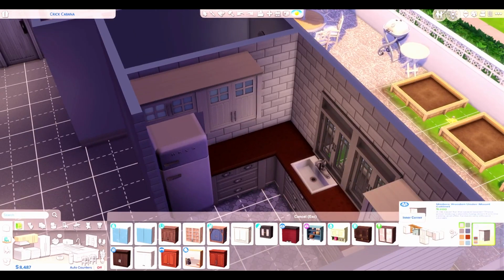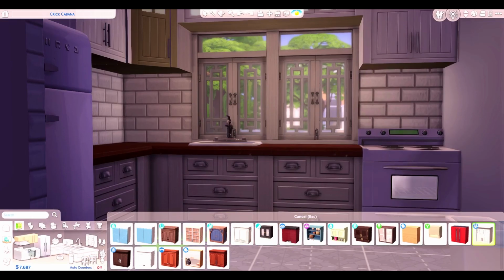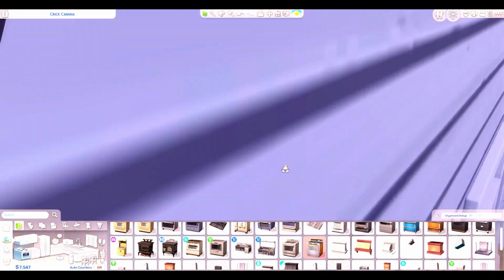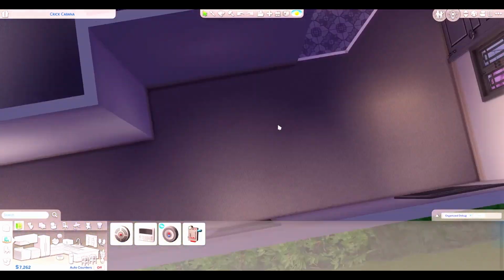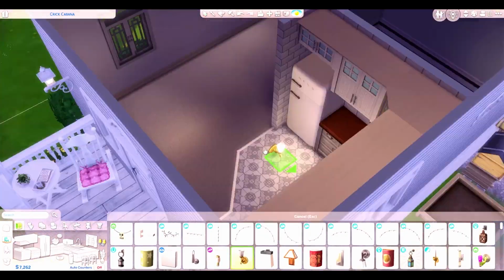In my head, I thought about changing the locations because it was stressing me out that it was against that wall, and then it was stressing me out that it would be next to the fridge. I hate the idea of that. But I like this little layout. She only has a small kitchen, but I think that works for her. I think it fits with her vibe.